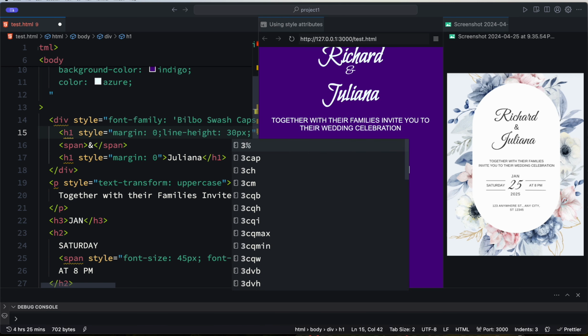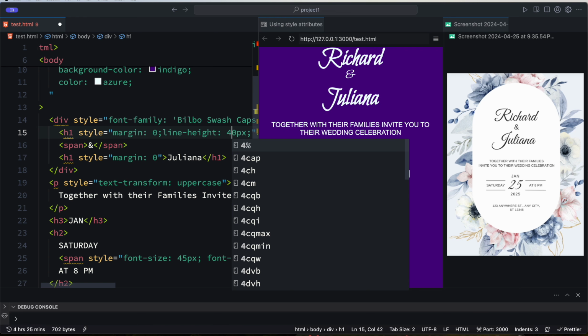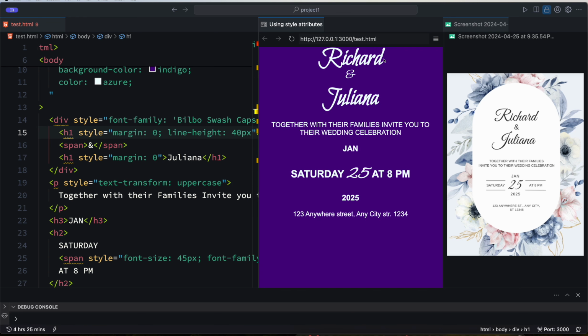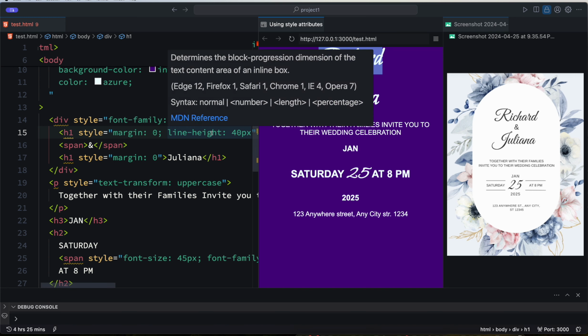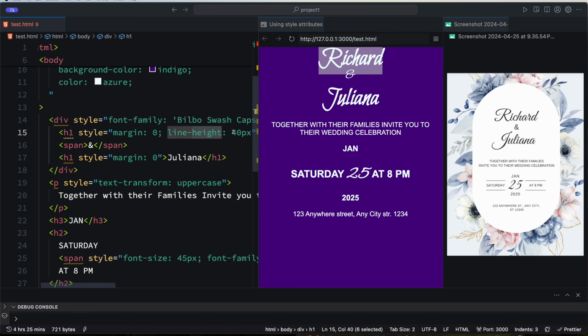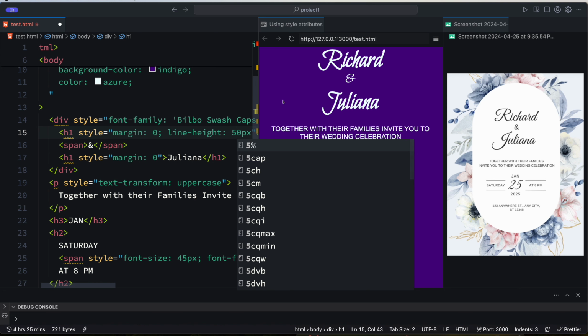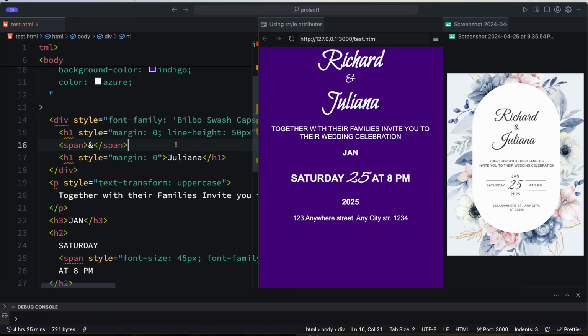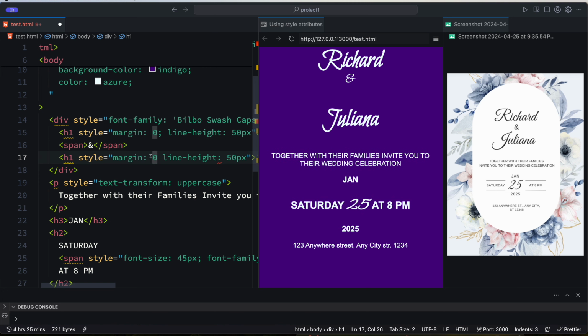Let's say 30. You can see as we're increasing the line height, it's giving us options. You can see that the "and" has entered into the space of Richard. That is doable by using line height. So let's leave it at 50. And I can do the same thing for this guy as well.